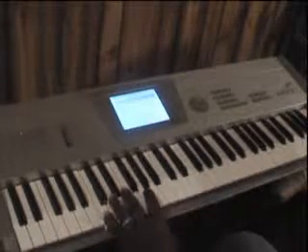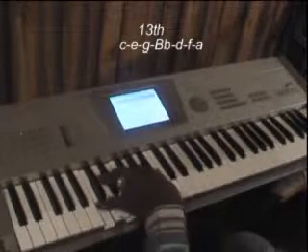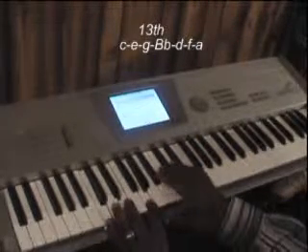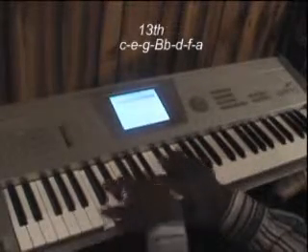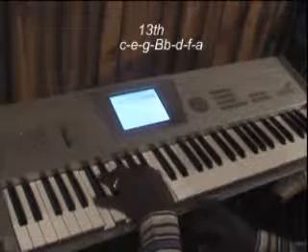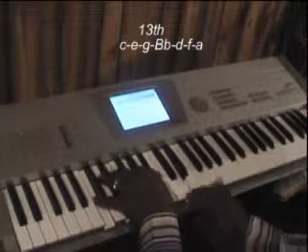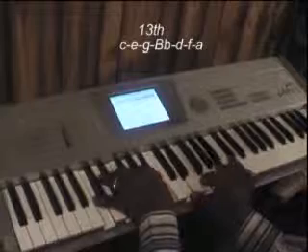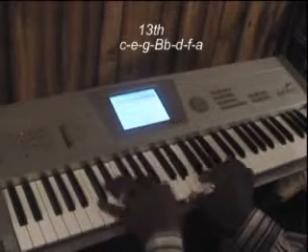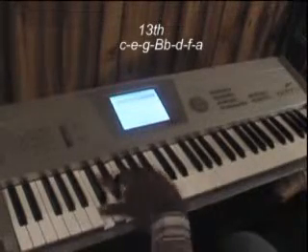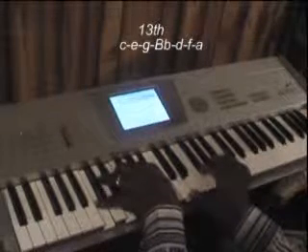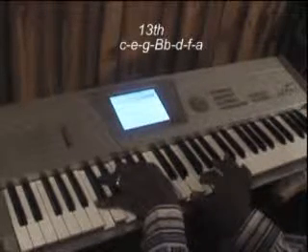if you're an advanced user, of course, you're going to know where the triad is. You're going to know what the C major 7, C dominant 7 is. In the key of C, of course, you got your 9th, your 11th, and your 13th. So C, E, G, B flat, D, F, and an A.